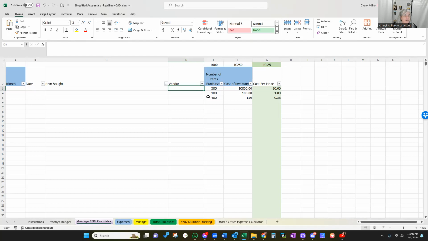But again, the only items that you absolutely need in order for this to work is the number of items purchased, the cost, and then everything else is calculated.